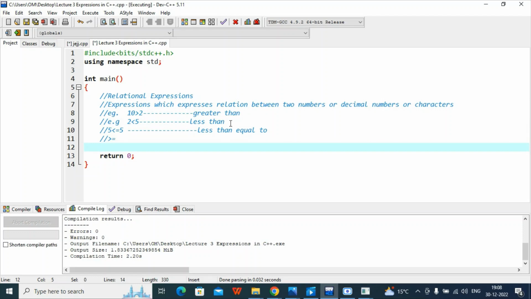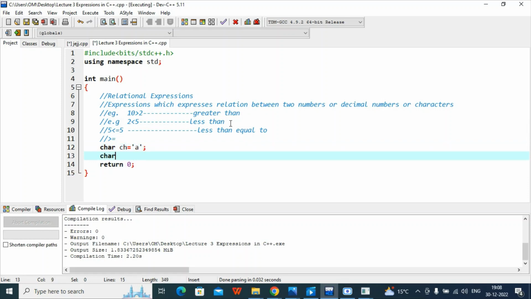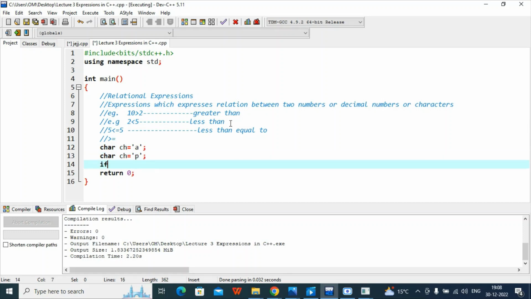To demonstrate something, suppose I am taking character ch is equal to small a and character ch is equal to small p, and I am writing an if condition. Again, don't worry about this if else condition, we will be covering it in the further videos.